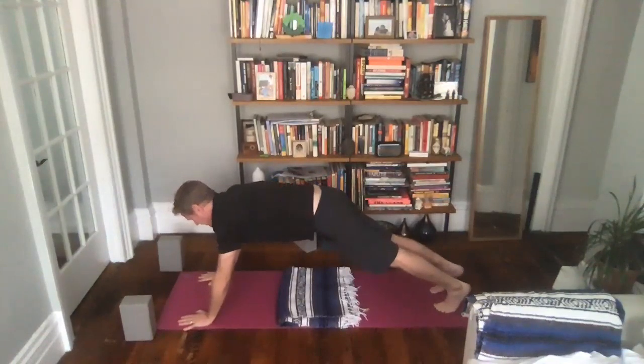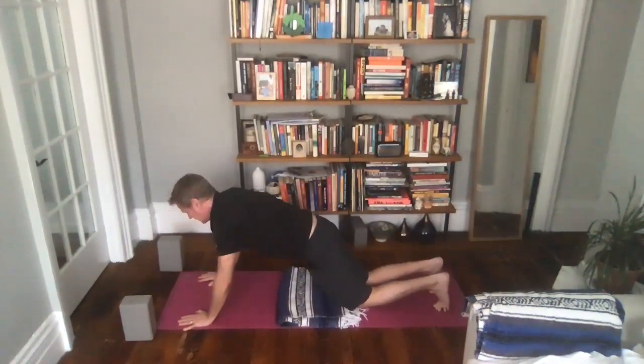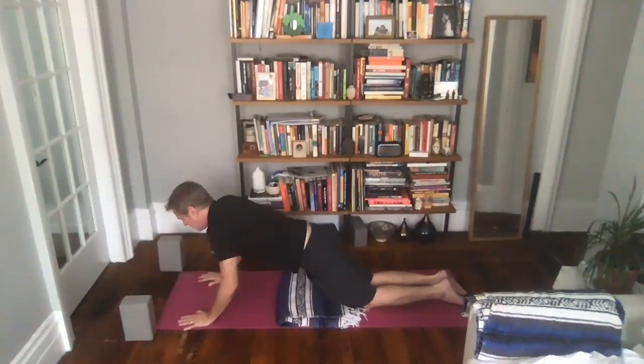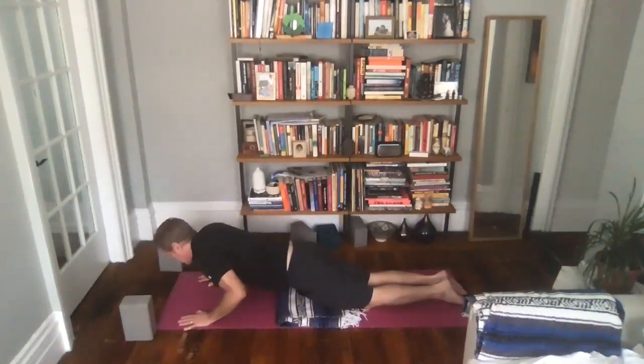But once you're in plank, start to activate through the glutes, the thighs, and the abdominals. With the activation, take an inhale here. As you exhale, lower the knees to the mat, untuck the toes, rest the tops of the feet on the mat. Take an inhale here. As you exhale, bend the elbows, lower the upper body down onto the mat in one straight line.